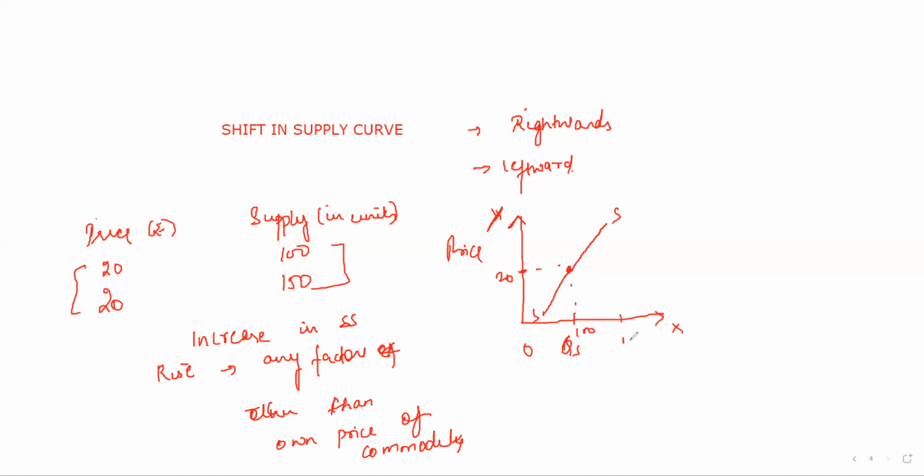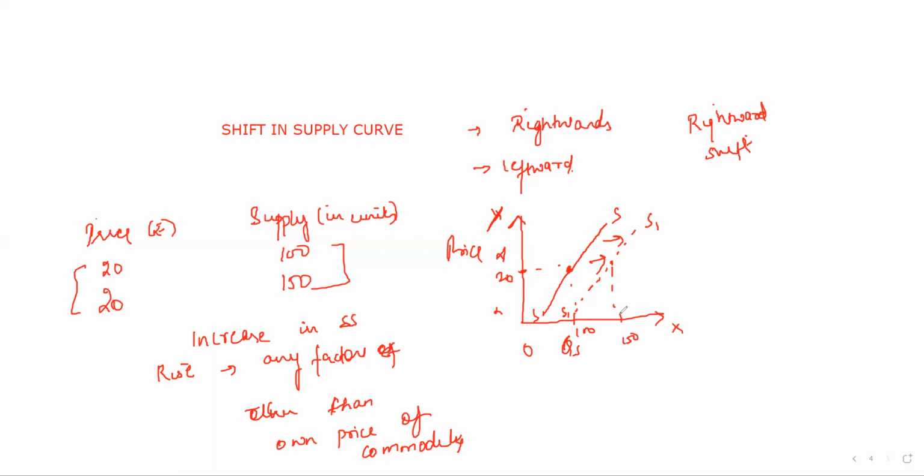Now at the same price, I can supply 150. So the supply curve, the new one, lies like this. S1. And you observe that there is a rightward shift. Okay. There is a rightward shift in the supply curve. Is it due to the price? Has the price increased or fallen? There is no increase here, no decrease here. Still, I'm able to increase the supply. So this new supply curve S1 is basically representing increase in supply.